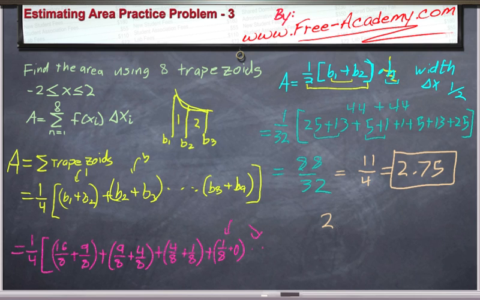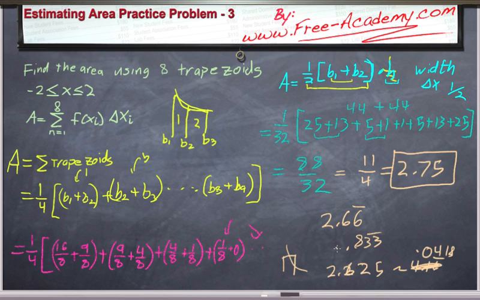Now if you recall before, I said that the area under this curve is 2.66 repeating. So we are about 0.083 repeating off. And when we did our last estimation using the rectangles that were centered on each of the graphs there, we actually got 2.625, which was only about 0.04 off, and this is 0.08. Apparently my brain's a bit frazzled.